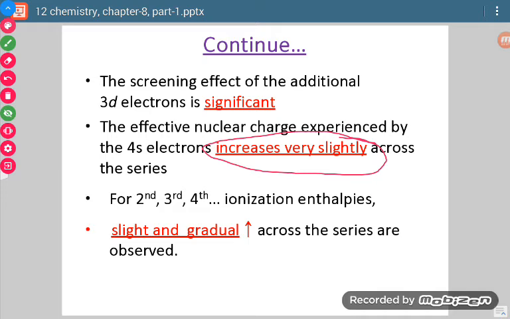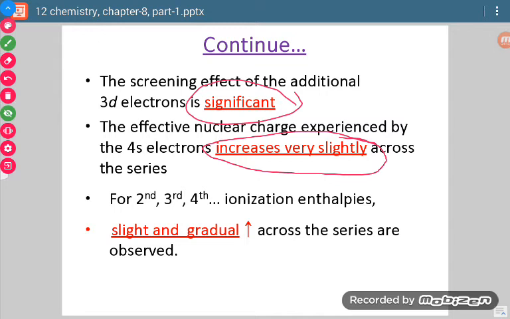Okay, that will be more, but it will not be too much. Why? Because the number of electrons has increased to a large number in the case of 3d, and because of more electrons, the screening effect has become significant. If there are fewer electrons, the screening effect is very low, and they cannot act as a good screen. But if there are so many electrons in the 3d orbital, then they will act as a proper screen and have a proper screening effect.